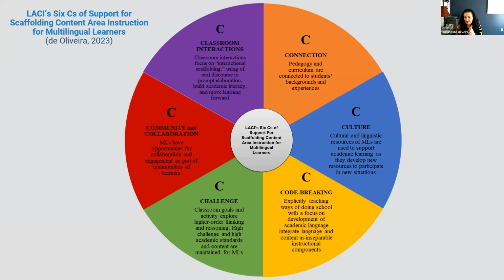And this notion of classroom interactions really draws on what we call interactional scaffolding, which is the scaffolding that happens in the moment of teaching. And there are several what we call interactional scaffolding moves that are really, really important for our multilingual learners.